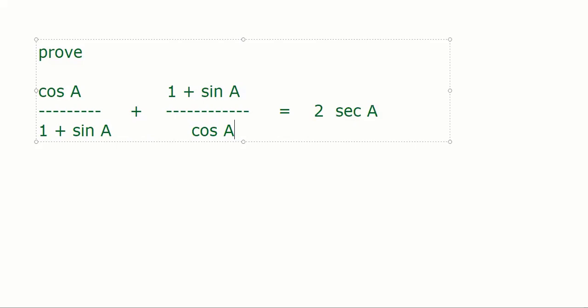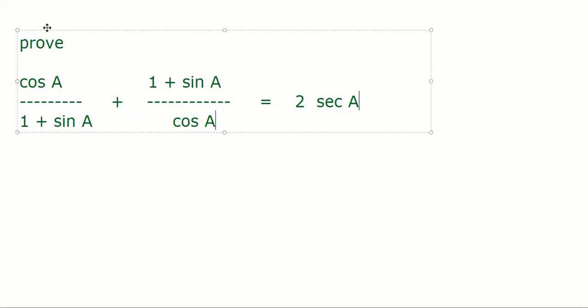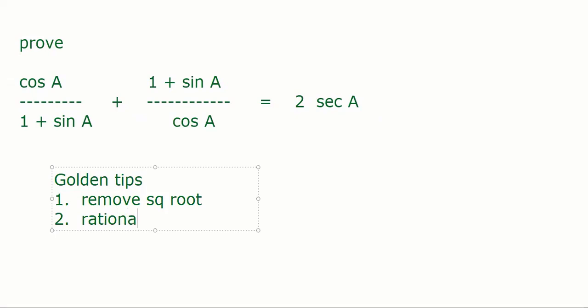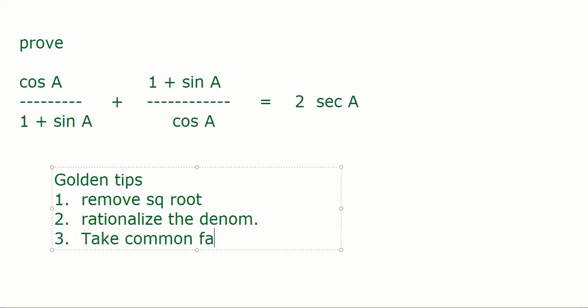So it's all about approaches. I'll tell you, guys, there are 5 or 6 golden tips. If you follow them, your trigonometry can become very good. Not in this question, but in general. If there is a square root, remove the square root. Second, if there is a denominator, rationalize the denominator. These are all golden tips. In any question, you can use one of them. Third golden tip, take common factors out. It will be useful in many places.